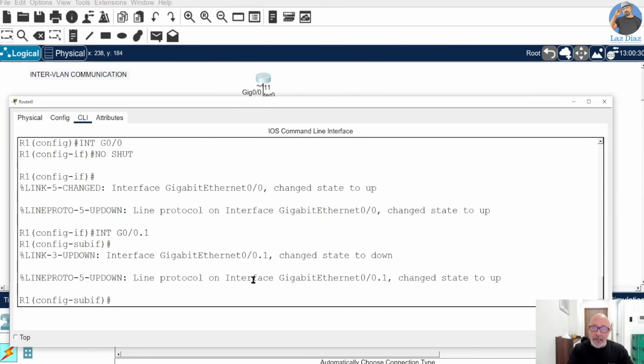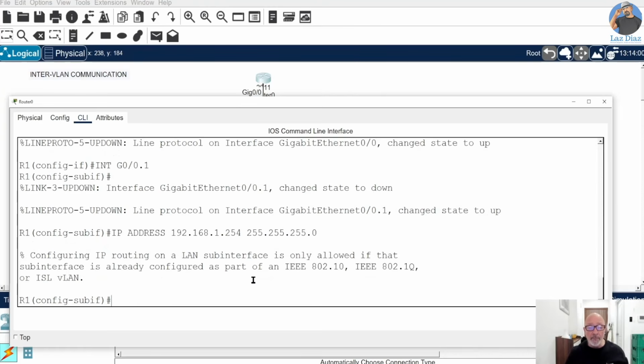Once you create a subinterface, the next command that you must type is the encapsulation type. It will not allow you to put the IP address, and I'll prove it to you. IP address 192.168.1.254, 255.255.255.0.